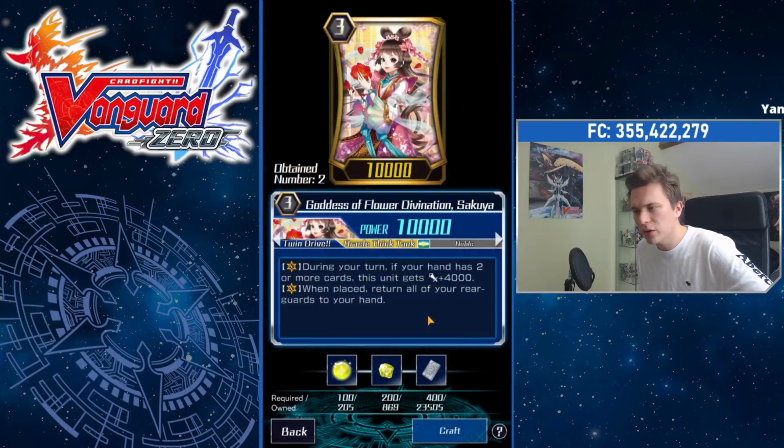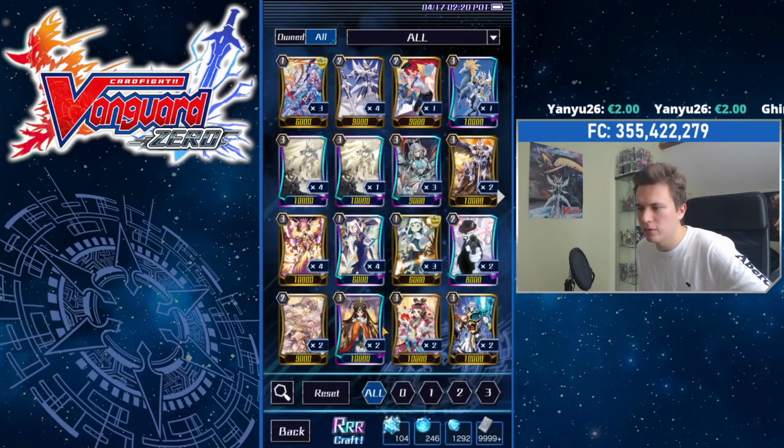And then Sakuya, sadly, not necessary. Not run at all, really not used much whatsoever, not something you need to worry about, I would say.